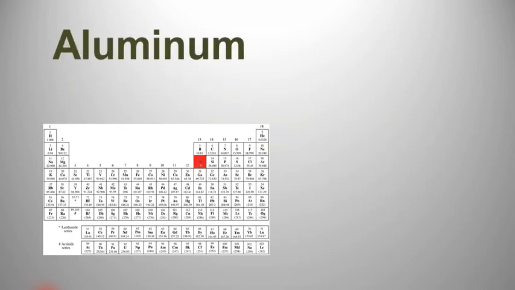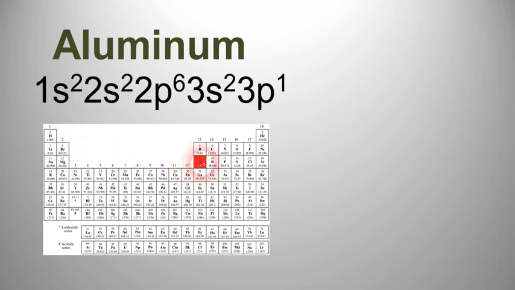Well, let's take a look at the element aluminum. So we can see where aluminum is on the periodic table right there. And if we look at its electron configuration, hopefully by this time you realize that it's 1s2, 2s2, 2p6, 3s2, 3p1. So that's its electron configuration. Now, what does this mean? Well, if we look at its electron configuration, this actually is like a map telling us where the electrons are. So, for example, this coefficient of 1 out in front here tells us that those two electrons right there are in the first energy level.